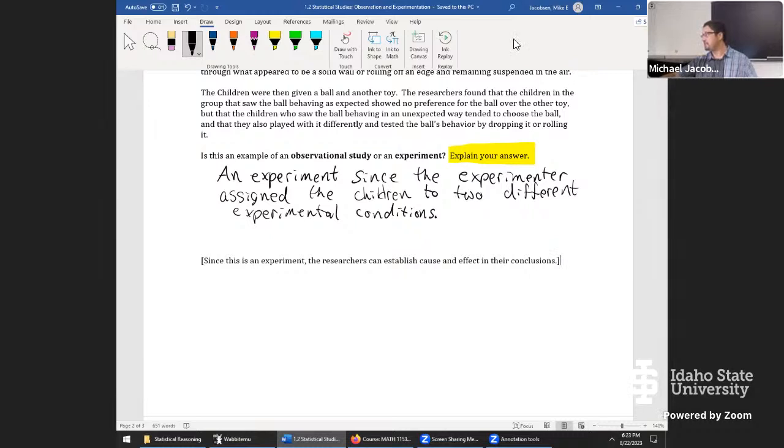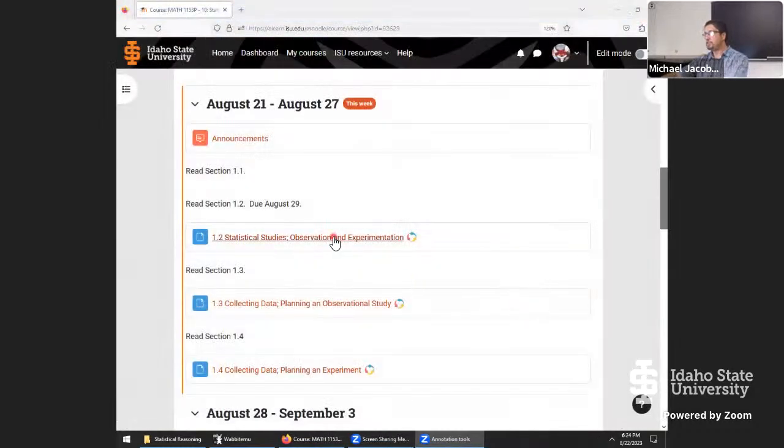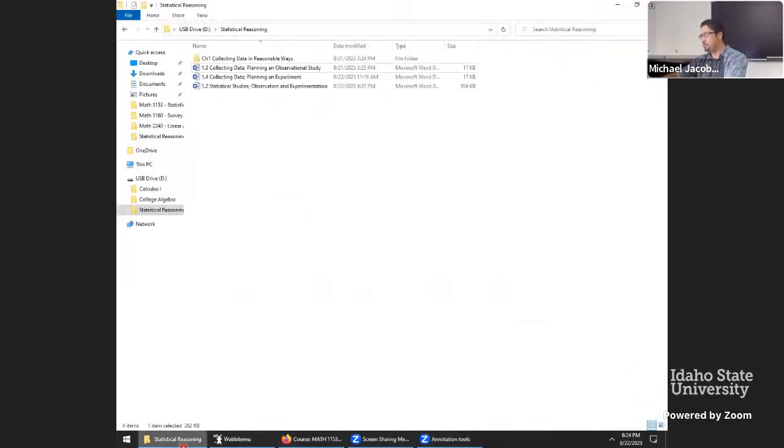Well, I'll save this up. Next thing I'm going to do is re-upload it here with the full solutions. And now we're in section 1.3. We were just talking about observational studies, experimental design. 1.3 will focus on observational studies, and then we'll focus on experimental designs very next in section 1.4. So let me open up those notes.